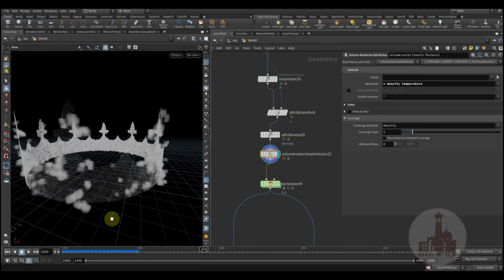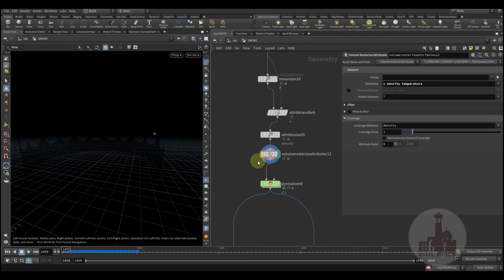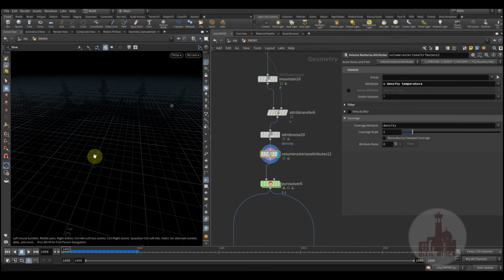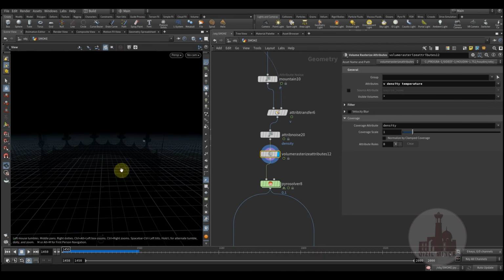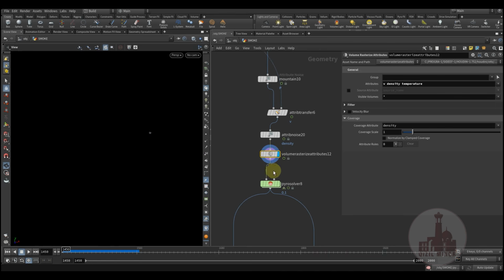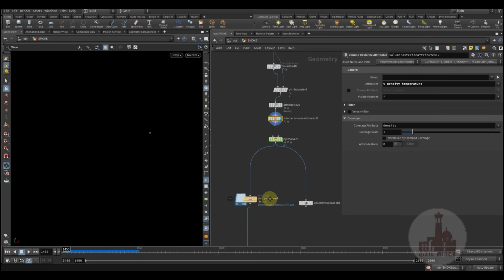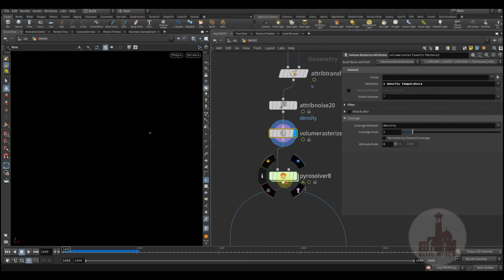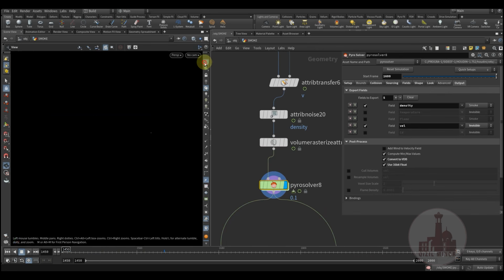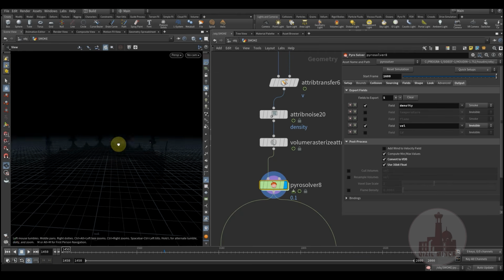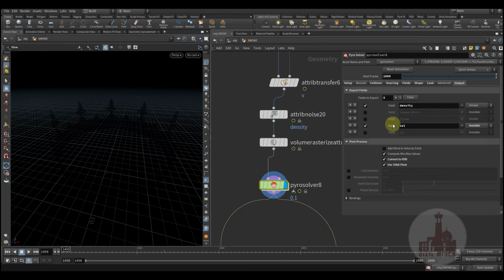Okay, I won't simulate all those Pyro nodes because it takes a lot of time. So I have already cached it, but I simply ran through all the settings that you would just want to be aware of, in my opinion.